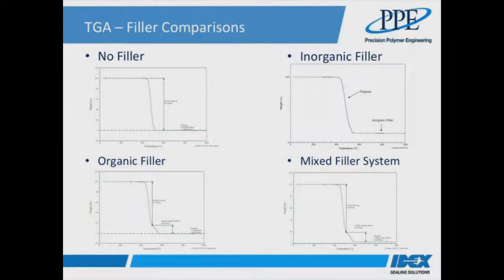So then the spectrum bottom left shows a slight kink in the profile at between 440 C, 824 Fahrenheit to about 550 C, 1022 Fahrenheit before dropping off to 0 once more, and this indicates that it's got an organic filler. Then finally the last spectrum shows a similar kink and a small residual mass, indicating a bit of a hybrid material with both organic and a small amount of inorganic filler.